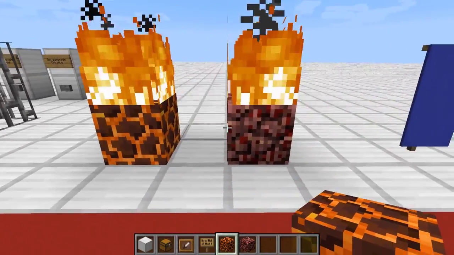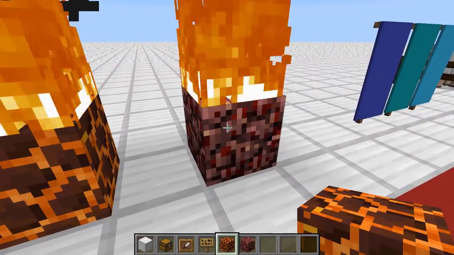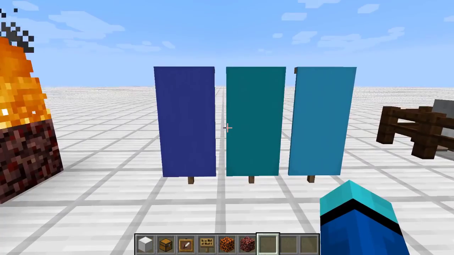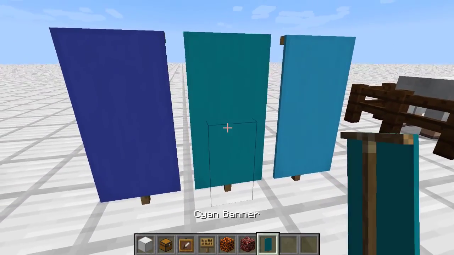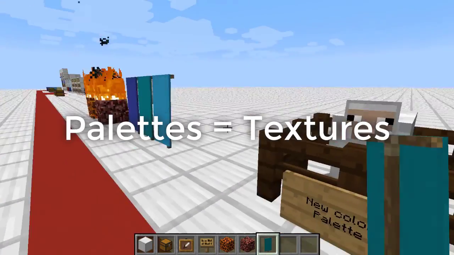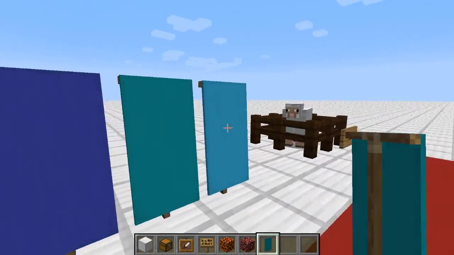I honestly think this is great because I myself have been so tired of having to use netherrack all this time, and I think the magma block has a much cooler texture to it. So the third change that they've made to the game right now is that they updated the banner and wool palettes, including the shields and everything else.